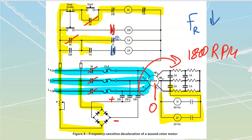And as soon as it depowers, that's going to allow this to return back to its default closed state, which is going to power up 1A. And 1A is then going to short out the first bank of resistors. So I'm going to have a shorter path for current for my rotor current over here. I have not been highlighting that one. I think we've covered that enough. You guys should be able to do that mentally.